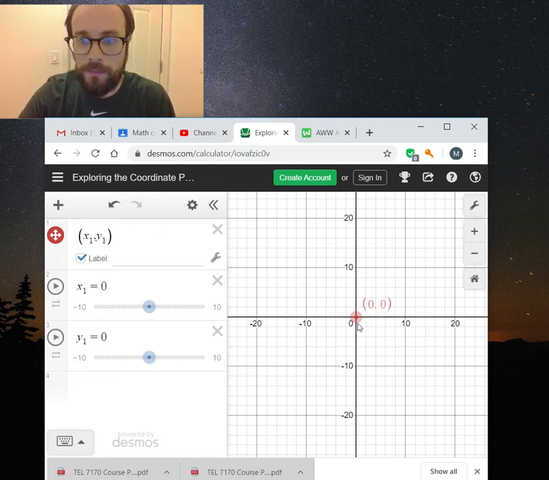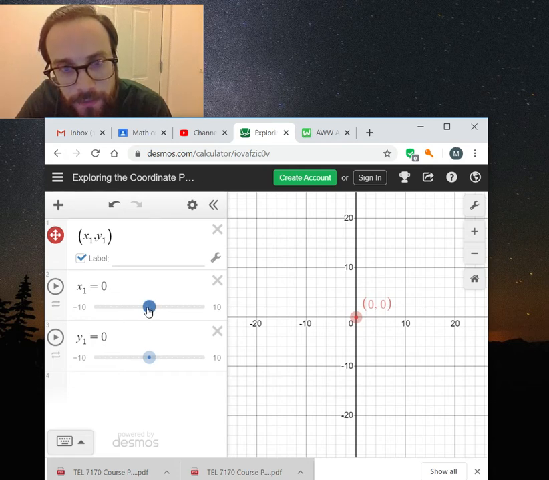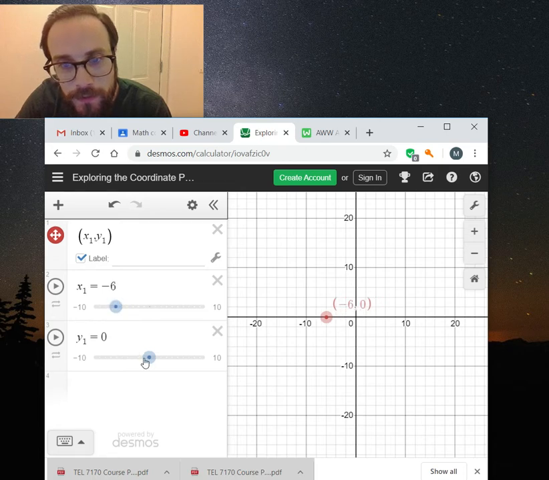Now, I started mine at 0, 0 here. Yours won't start there, but basically what you want to do is go ahead and just start playing around with this toggle button right here. So let's say that I went this way. It's showing all the 0 things. This one's going to show you at 1, 2, -2, -4, and then I can go this way. Look at this, -3, -4.